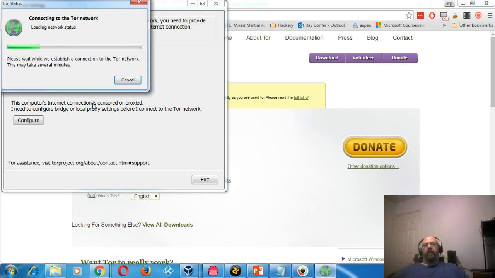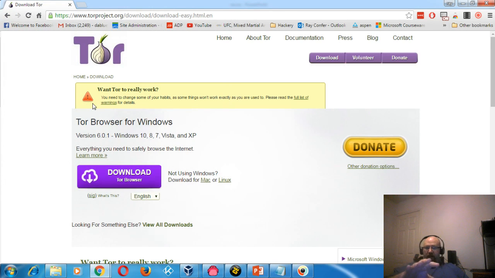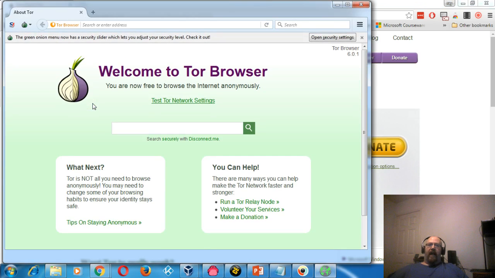There we go. And what it will do is when it gets to this point here and it's starting to leave my machine, anytime I want to go to a web page, it doesn't matter what the web page is, it will encrypt it 3 times. They call it the onion router because of the layers that it has, peeling back the layers. So it encrypts it 3 times, and when it sends it to the first node, it picks a random node. What it was doing right now at that stage you just saw was looking for a public node or computer that it could join to, right? So in this particular case, if you were to connect out to it, it would go ahead and say, I'm going to send it to this first node, and I'm going to encrypt it 3 times.